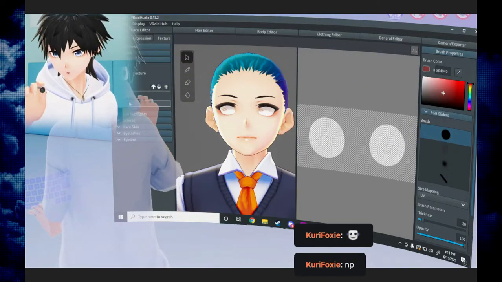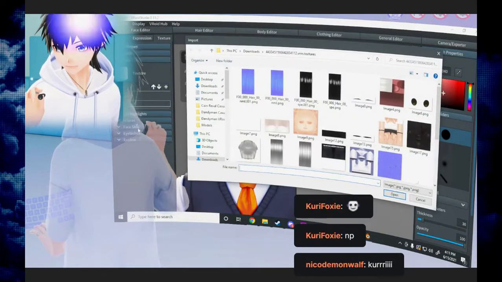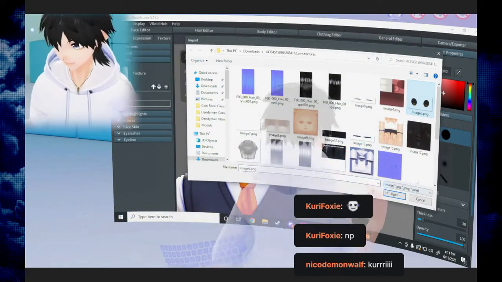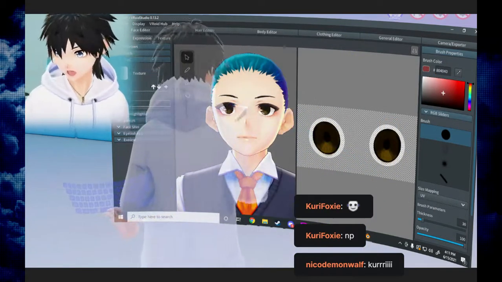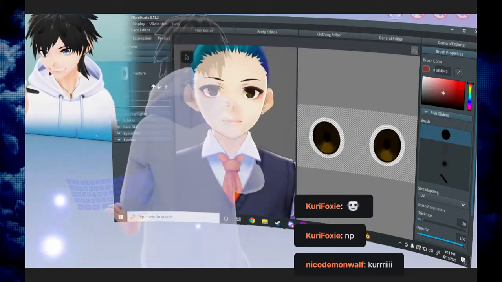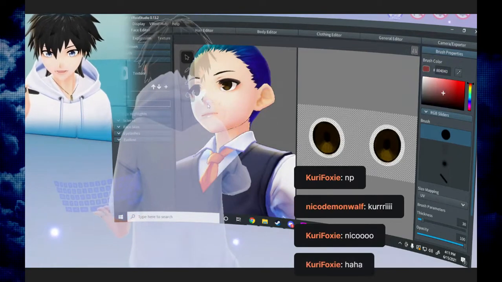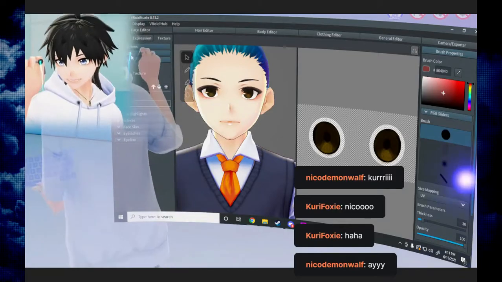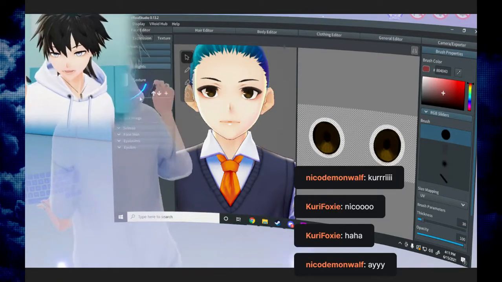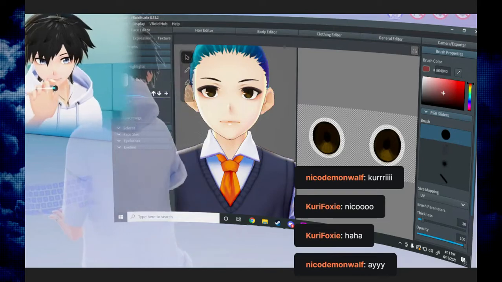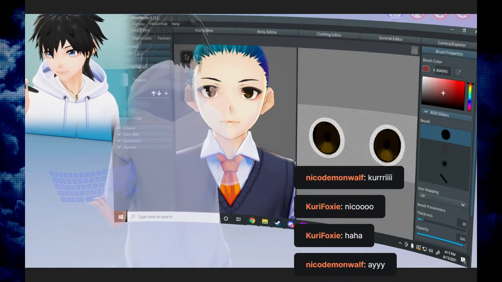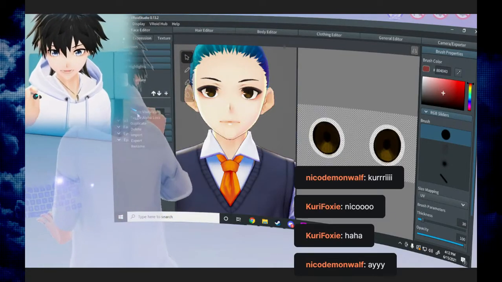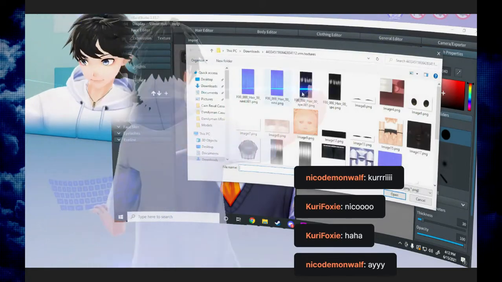And then we're going to import. So our new eyes are right here. They're image 6. And boom, there we go. There's the new eyes. And by the way, you guys can customize the eyes and everything else in the VRoid app. Yeah, all this stuff can be customized. By the way, this is just a very simple and basic way of being able to import all this stuff. All right, we're going to delete this, and then we're going to import the next one.